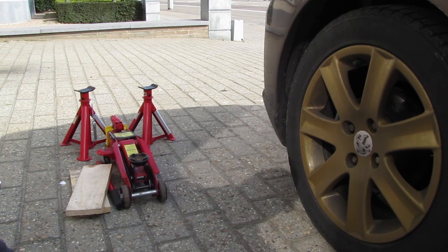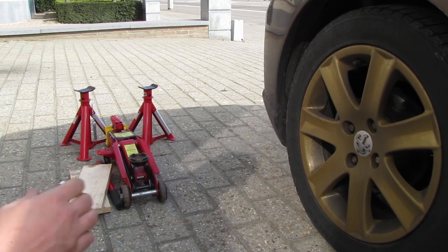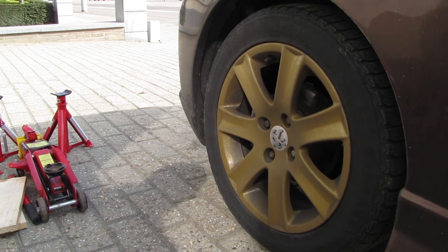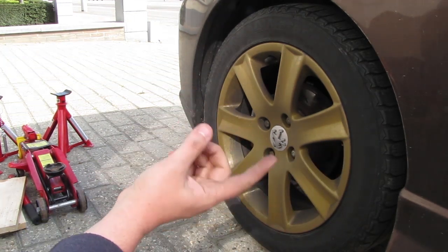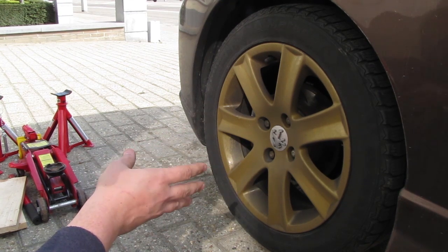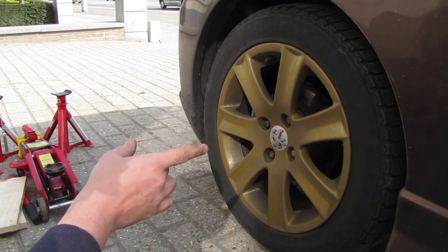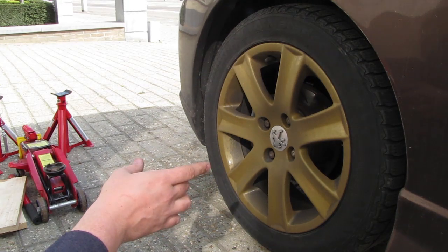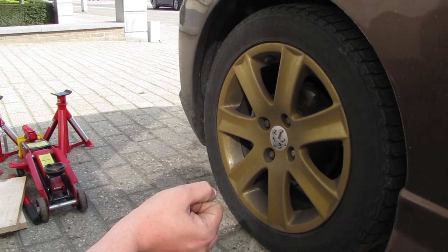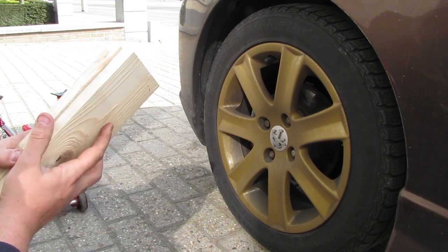Because we're jacking up the rear and taking off the stopping power from our rear brakes or handbrake, if you only do one side, this is not as critical, but I'm going to do the whole rear side because I'm going to do some other stuff as well. So I'm going to put my jack on the rear axle, put in my jack stands, and I make sure the gear is engaged, and put the pieces of wood in front of your front tires. So that's what I'm going to do next.